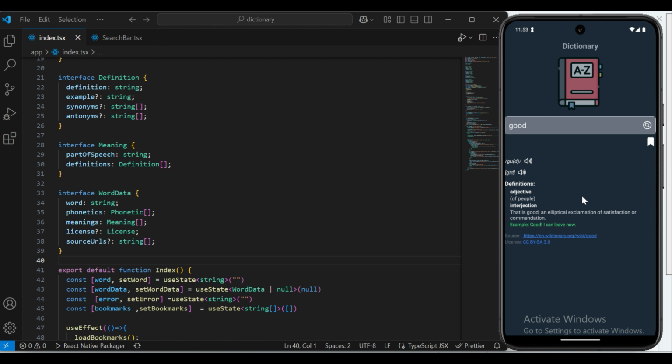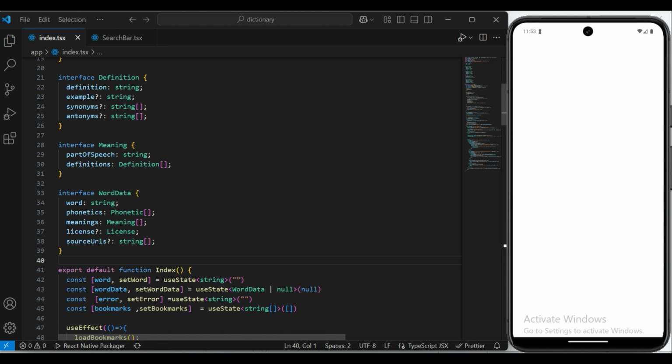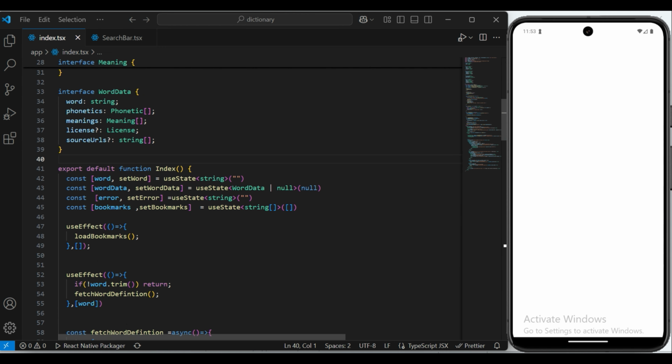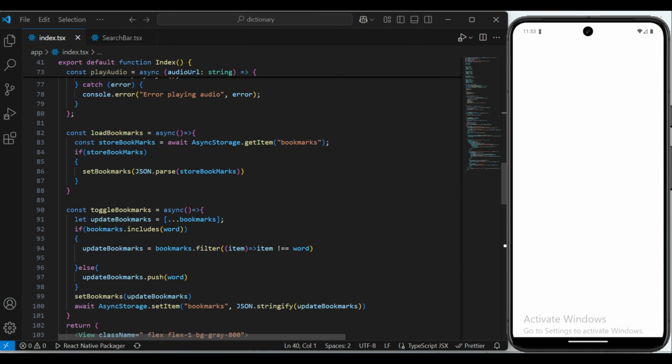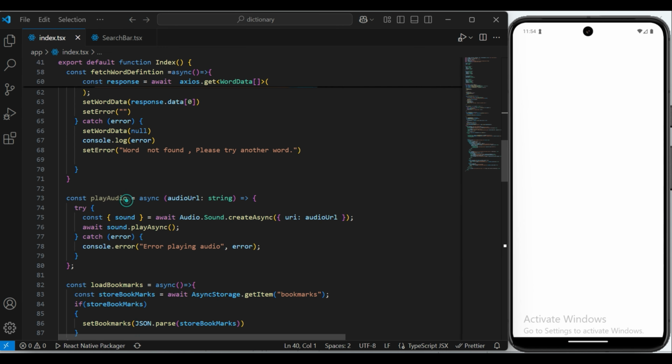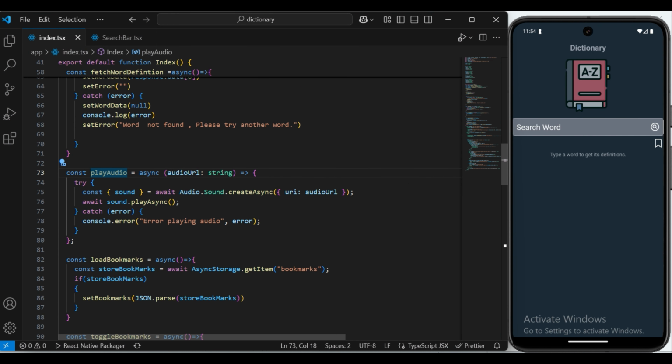Okay, let me refresh my application. I'll be back in a second. I'm refreshing my application, so you will be able to see some changes. Also remember, I did not call our audio function. We have done everything, but audio hasn't been called at all. For now, we need to call it as well.